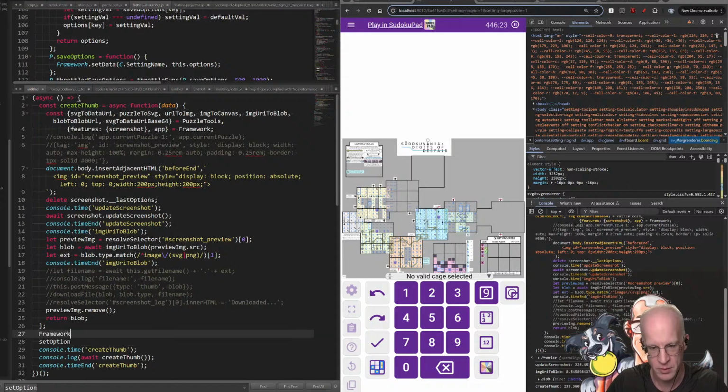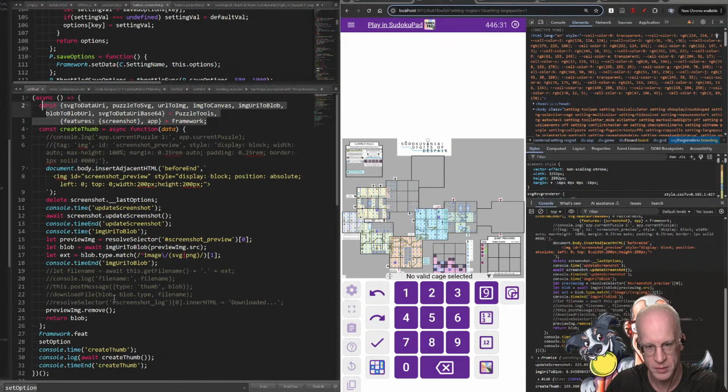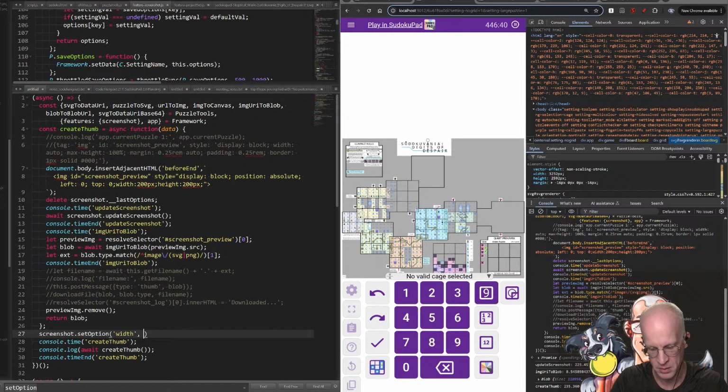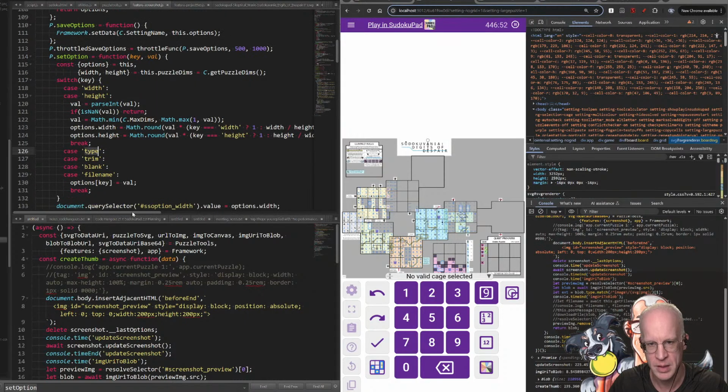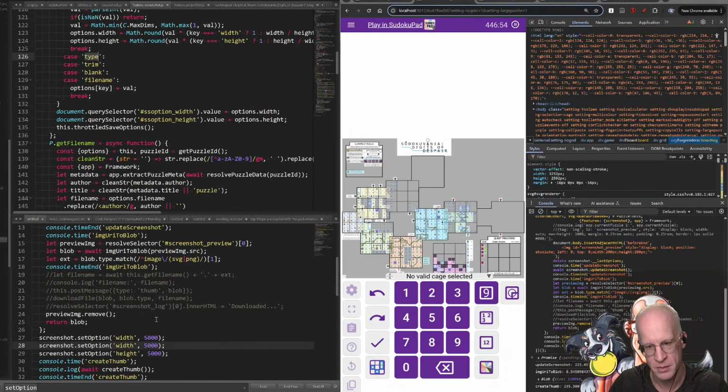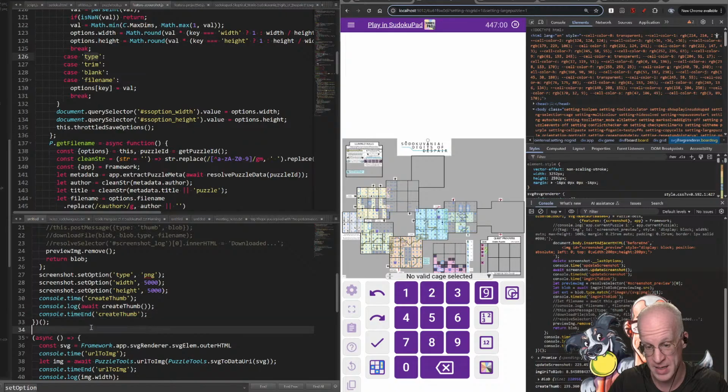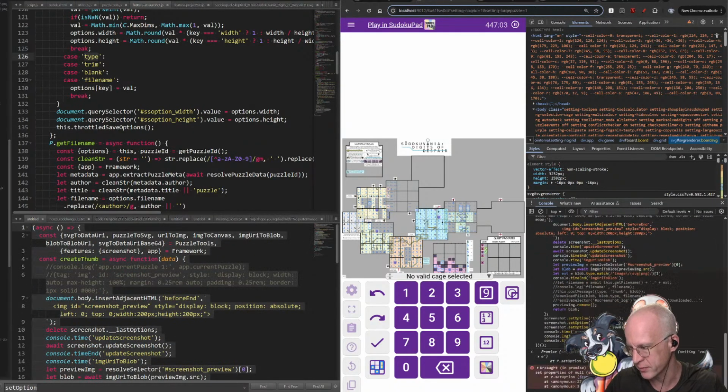So we'll do framework dot feature. You know what? Put these here. Then we'll do screenshot dot set option with, I don't know, 5,000 height, 5,000, and I'm guessing type PNG. Now if we're doing that, that's when it should have the more expensive rasterization thing.